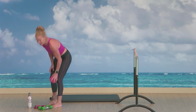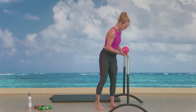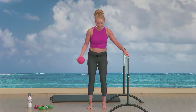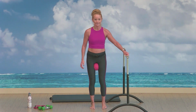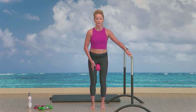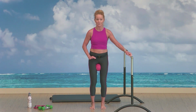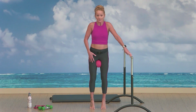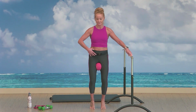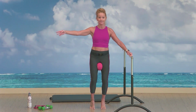Alrighty, going into our thigh section. We are gonna stand in ballet second position parallel. I'm gonna place the ball in my upper thigh, okay? You have the option to releve, but you don't have to. If you can stay flat foot, you're welcome to. Releve, proud chest, soften the knees, find neutral spine. Outside arm is either on your hip or out in second position.